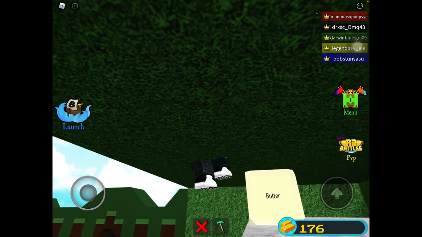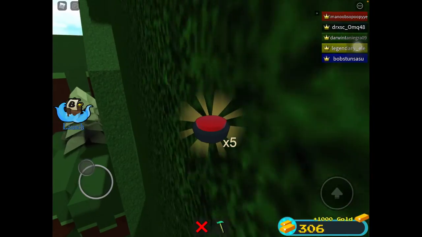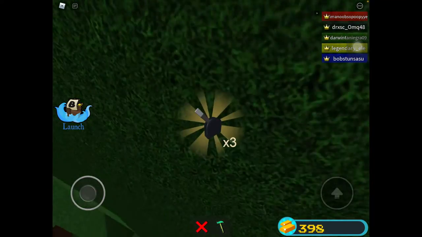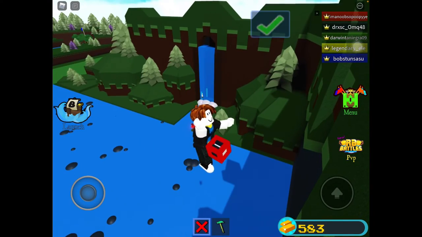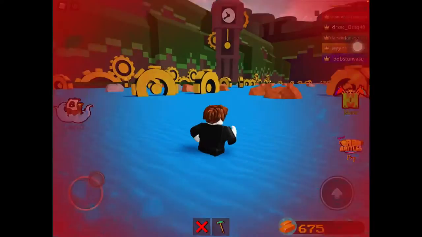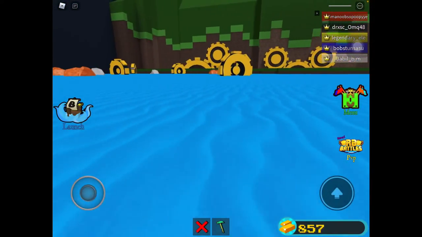Okay. Nice, and you get 25 blue blocks, and 5 buttons, you get 1000 gold, and yeah, it's really helpful. I'm just going to die. Nice. Pretty easy, right? Yeah, I know, it's really easy.